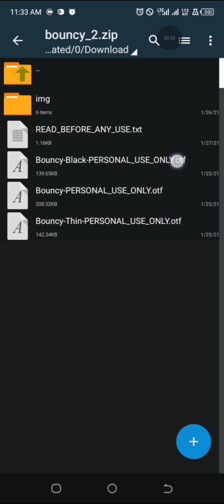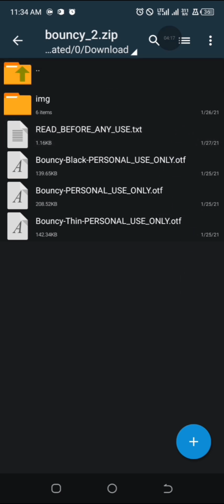So now look at this font and you will see .otf. For some you'll find both .otf and .ttf. So both work, and in some cases, depending on the font, some might not actually work.